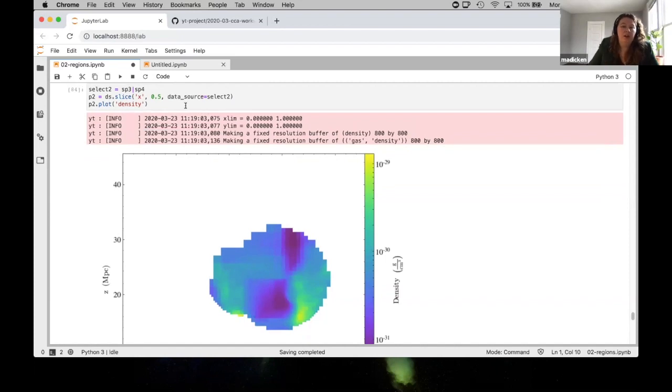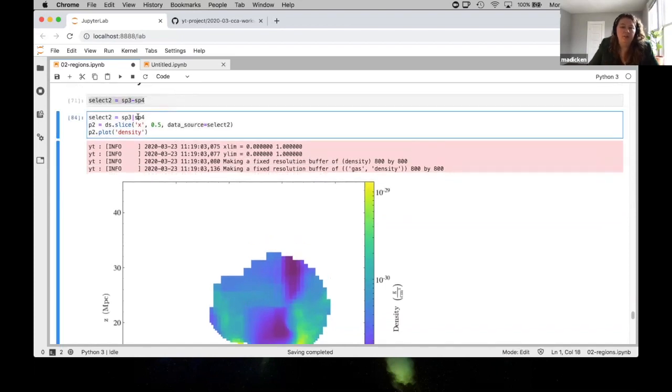Like if we added more sphere objects, we could do this plus this minus this, something like that. So we can do lots of really fun operations with it. And you can really finely choose and select your data with this.